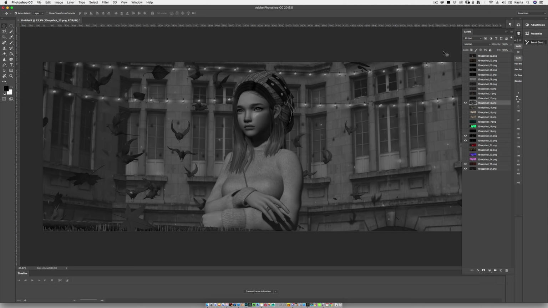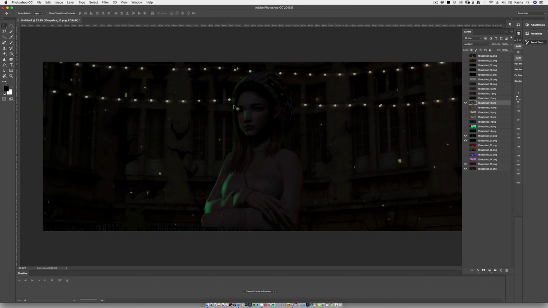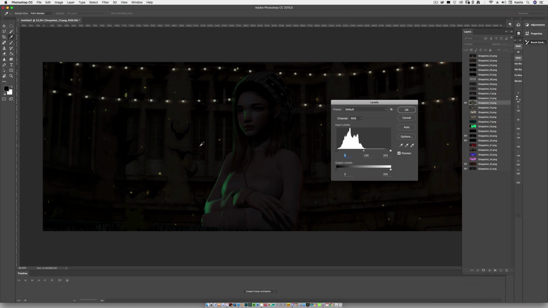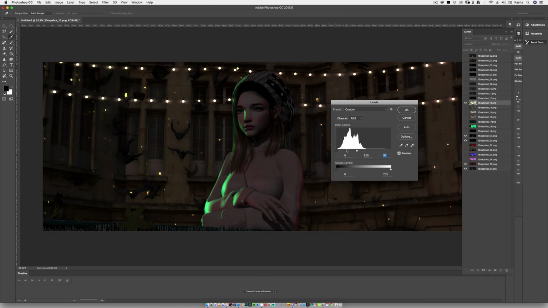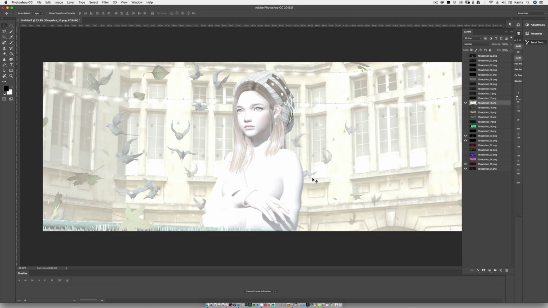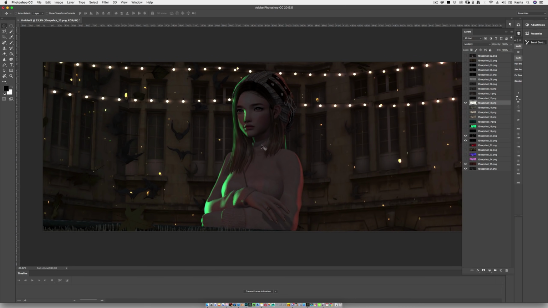So what I'm going to do is undo that and then change it to multiply. But then I'm going to go to image, adjustments, and then levels, and I'm going to start to brighten that shot. So I usually push this up a little bit and then adjust all these little slider tools and click OK. So what I've done is change that original image to this particular one, which is really, really bright. And then when I changed it to multiply, you can see that it gets that shadow information that you might not necessarily have gotten from your original shot.